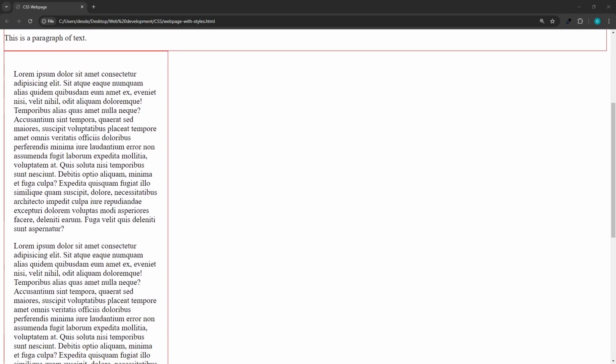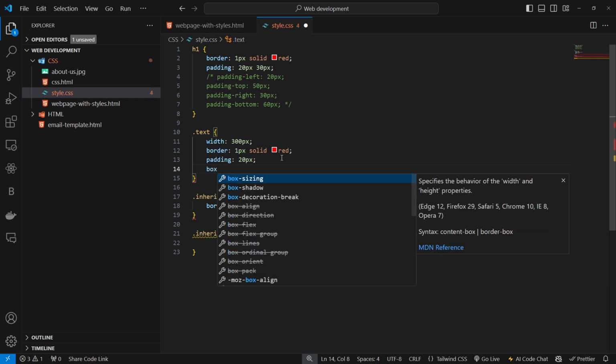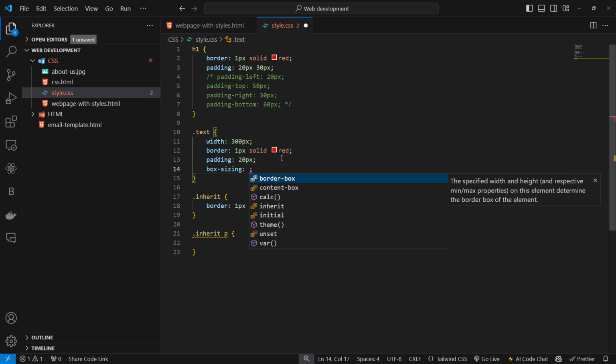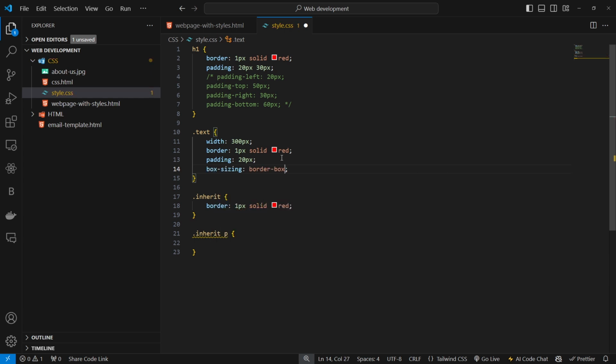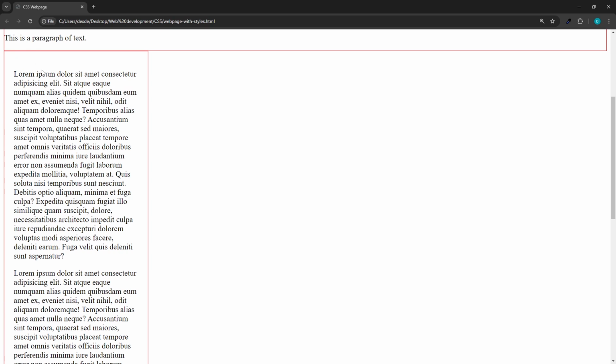Now in CSS there's a property called the box sizing property. So setting the box sizing property to the value of border box, what this does is it will keep the width of this div to be 300 pixels as we have set, irrespective of the amount of padding we add. So what that changes now is it keeps the width at 300 pixels, then shrinks the text or content in as much as possible.